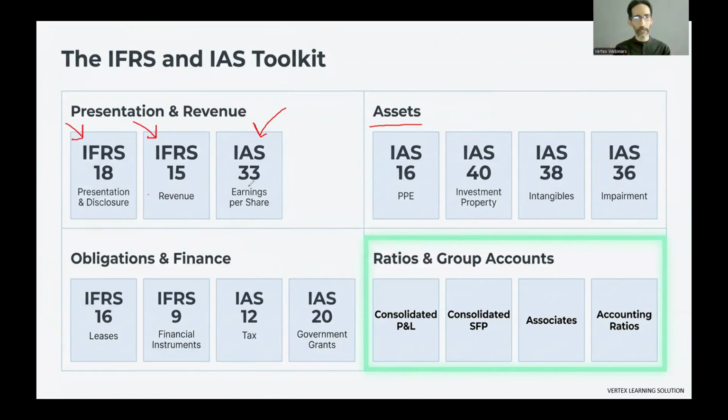Okay, the assets part. Then comes what you can call the legend in financial reporting, IFRS 16 leases, considered another very difficult standard. But again, we will look at all the aspects of this standard to master them. This will become easy. Then comes IFRS 9 financial instruments. By name, it looks difficult, but it has specific areas. We're going to categorize them, and we're going to address each and every one properly. We'll do the question practice, and once you're done with the practice, you will see that it was so easy.